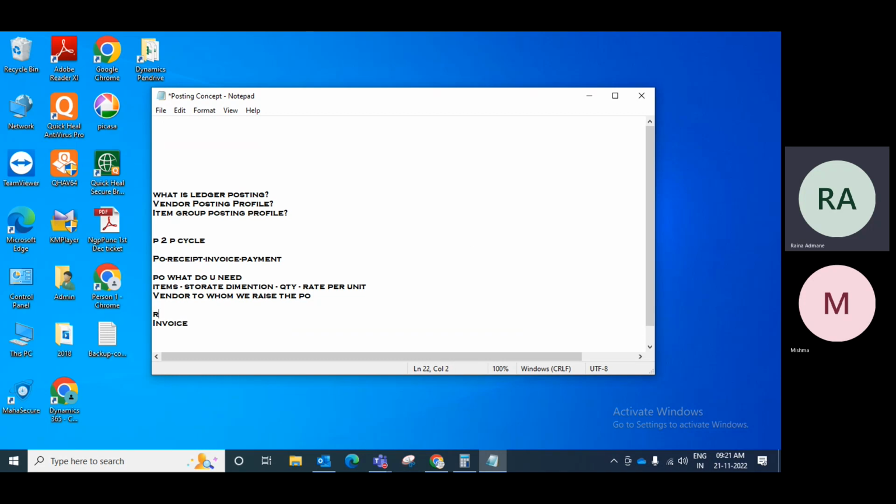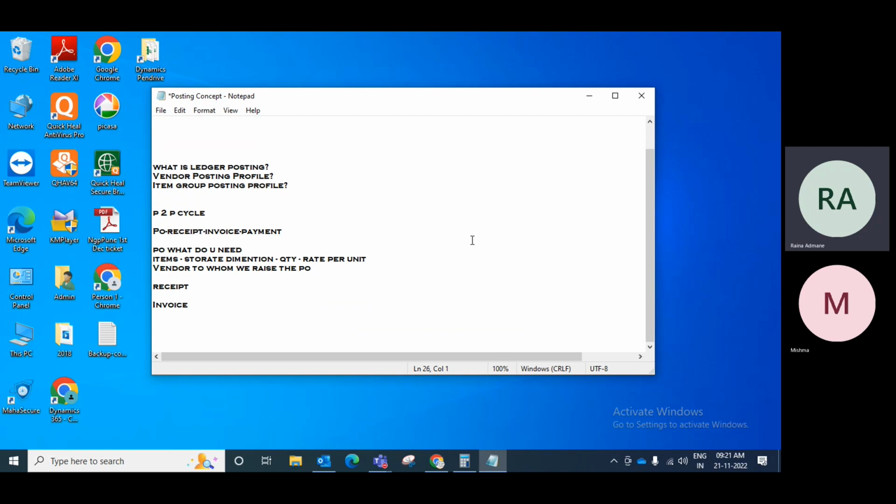Okay, you understand that receipt is done, then invoice. Now, whenever your receipt and invoice are happening, you have to post those transactions into the ledger. So there should be a financial posting. At the time of receipt, what will the system do? Item in, debit, and vendor credit.